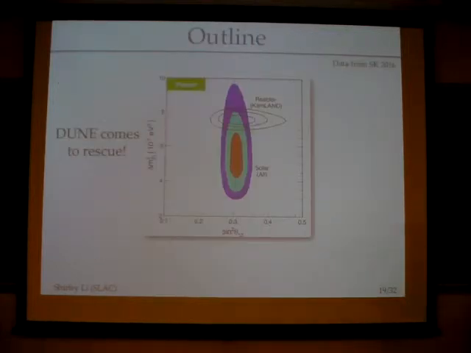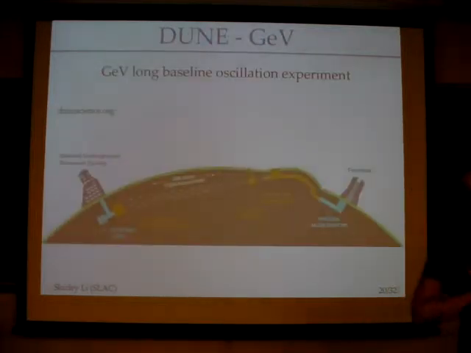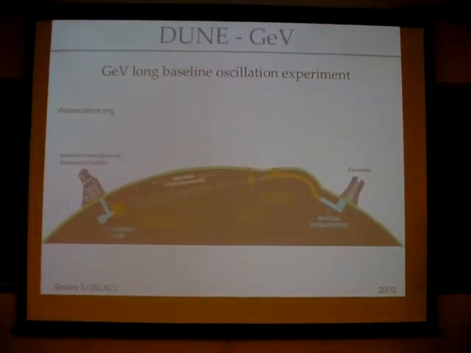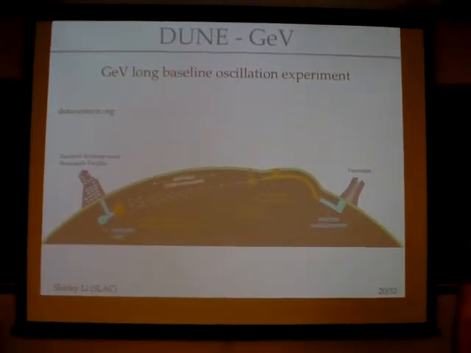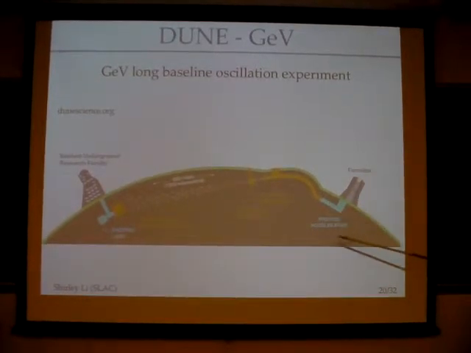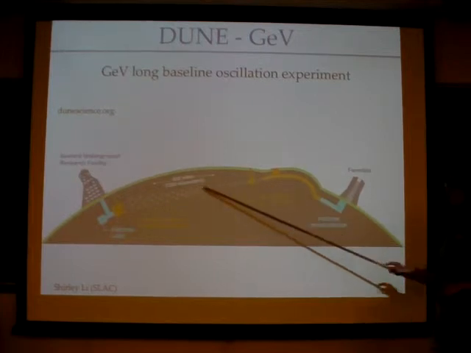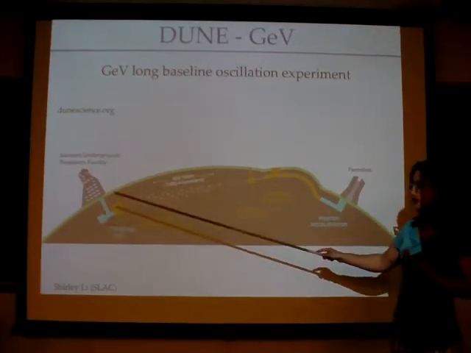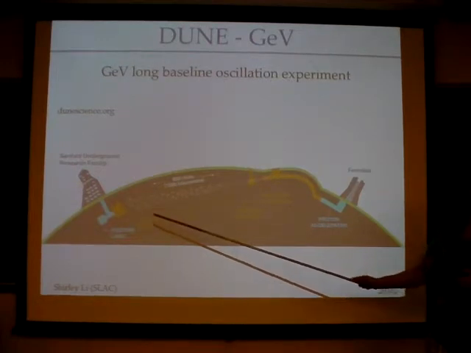Okay, so that comes to finally our project. Basically, up to this point, solar neutrino measurement is a little bit stuck because we're stuck with 20 years of Super-K statistics. It's very hard to improve upon that. Now, a new opportunity arises when DUNE got approved. So, first, if you're not familiar with DUNE, the main science is really a GeV long-baseline neutrino oscillation experiment. So what happens is they accelerate a neutrino beam at Fermilab and send it to a very large far detector that's really, really far that measures how these neutrinos oscillate.